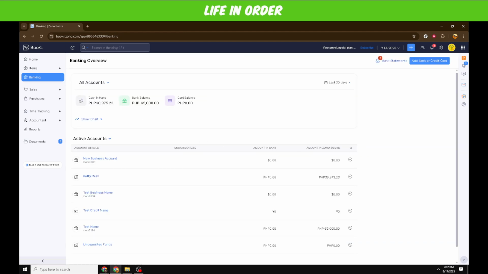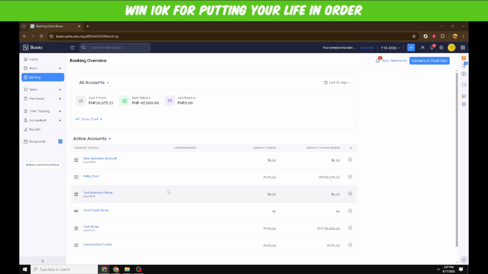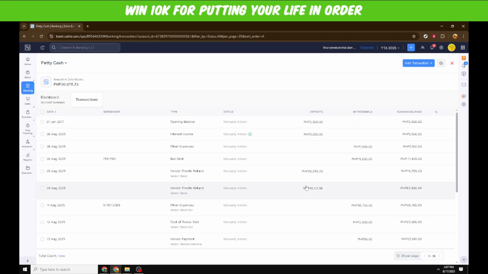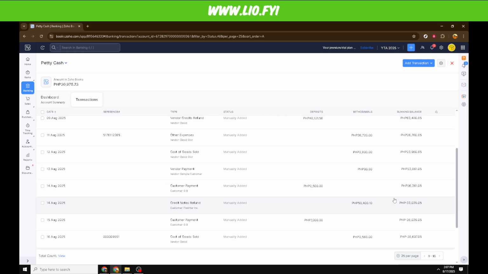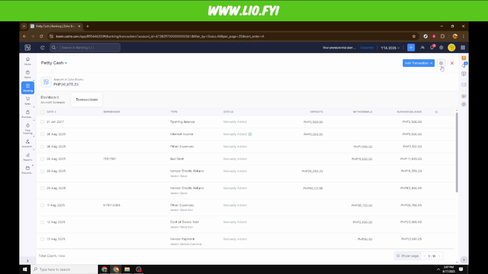Next, you'll see a list of your active bank accounts. Choose the account you wish to reconcile. Selecting the correct account is important because we want to ensure that everything matches up correctly with your bank's records. Once your account is selected, head over to the gear icon for settings and give it a click. This will reveal some additional options that will help you manage your account settings more effectively.